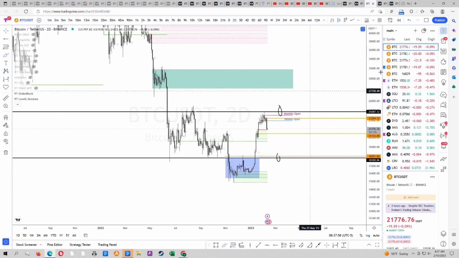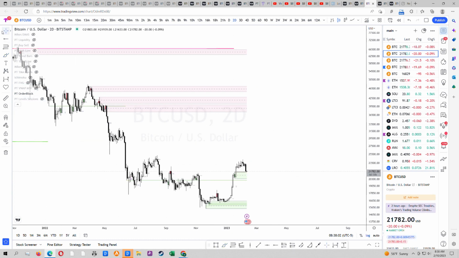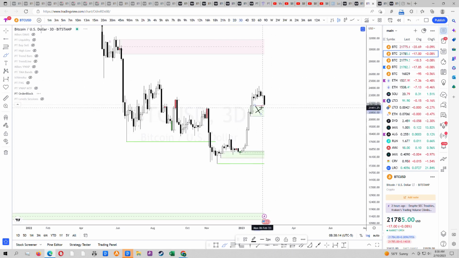Now, open up your 2-day order block. Very important, guys. 2-day order block. New chart. Close the sessions. You have a 2-day order block, very clean. Any longs in here are a safe haven. It's between 21.6 and roughly 20,400. 3-day order block, very clean. Fresh. Boom. The most bullish thing that we could do is sweep the order block low, basically do something like this.